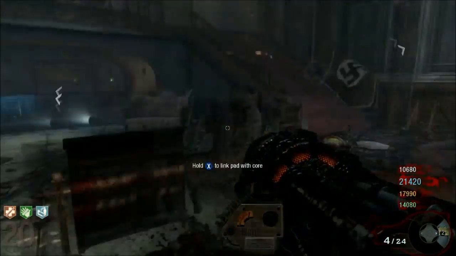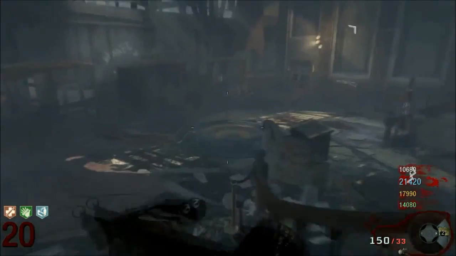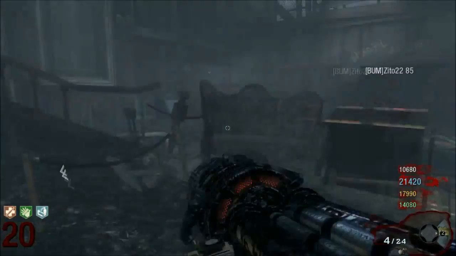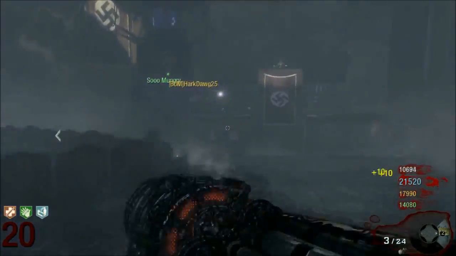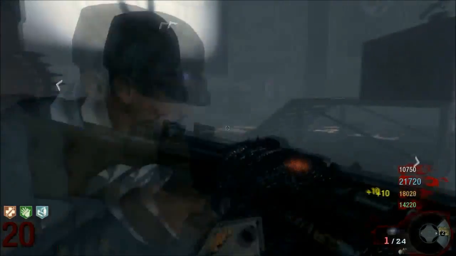So here you see the crawler bled out or died or something, and now it's the dog round. So when you get up to about round 20, you should have, at this stage, all of your perks, 2 good weapons upgraded, and the dogs should just basically be a walk in the park. And we typically use the dog rounds to run around and do whatever we need to do.